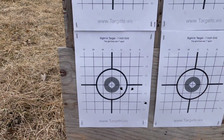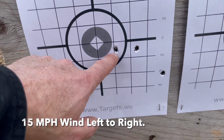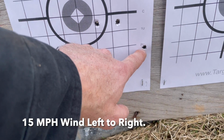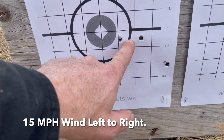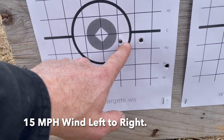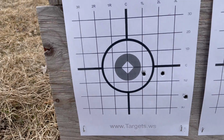Here's my first set of shots at 200 yards. That was my last one, my first one, and I felt myself pull there. So we split the difference, 1.5 inches to the right. So I need to go 3 clicks to the left.